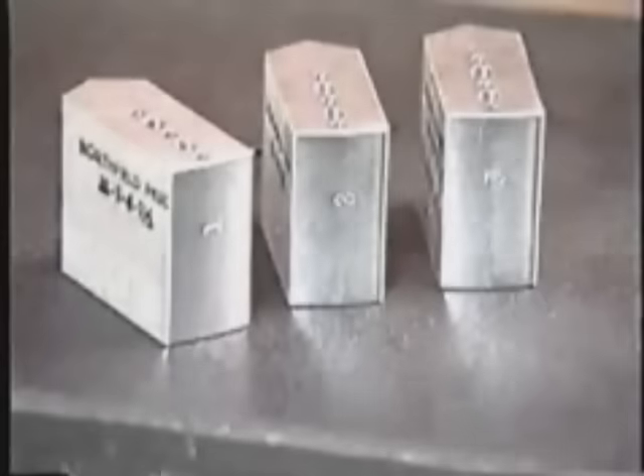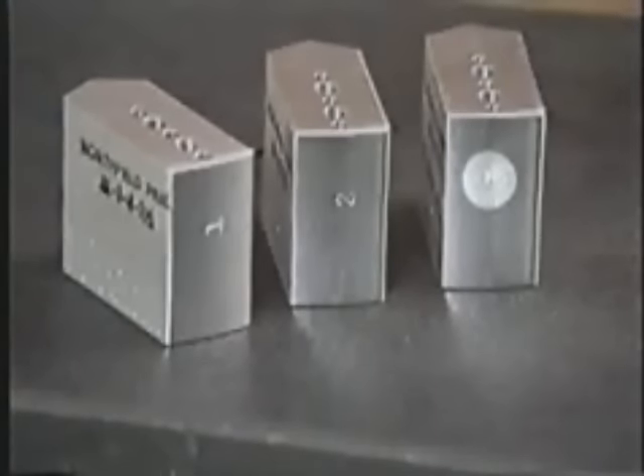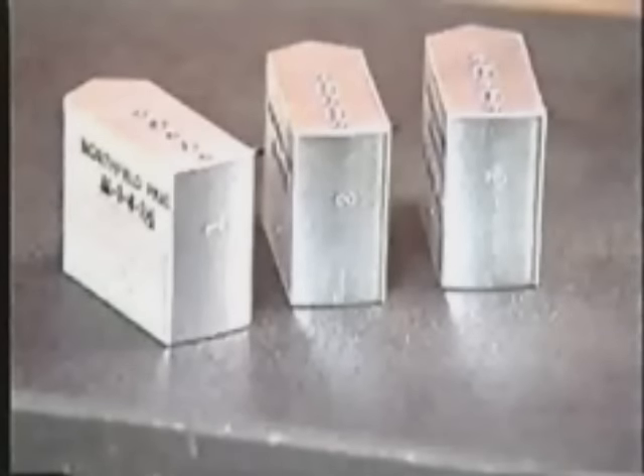Next, you'll bore out the top jaws. Even though the chuck is supplied with the jaws already mounted and ready to be bored, you'll need to know how to mount newly made jaw blanks. Before we mount the top jaws, it's a good idea to number each one — one, two, three — to match with each master jaw which is already numbered. By numbering the top jaws, you're able to take the jaws on and off the same chuck and still maintain repeatability of one ten-thousandth of an inch or better.